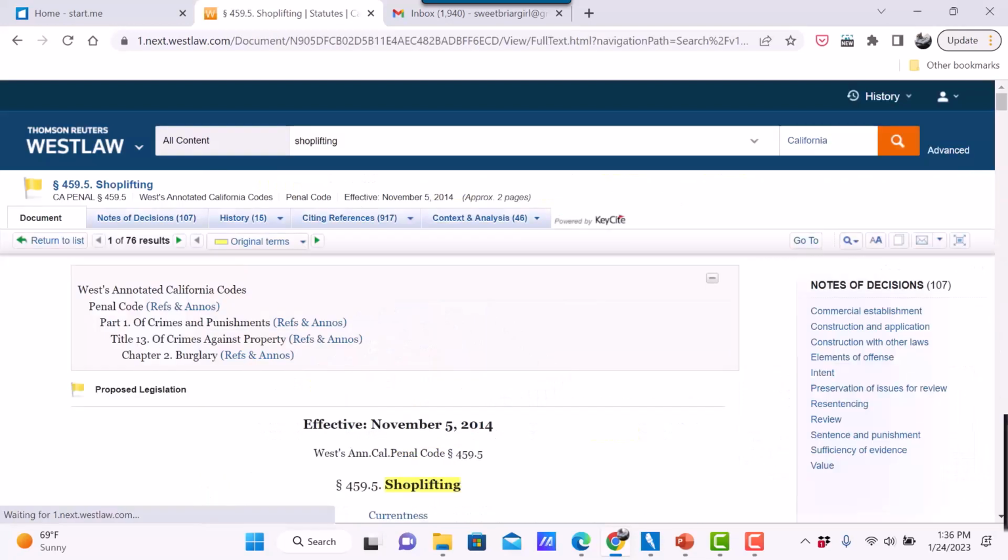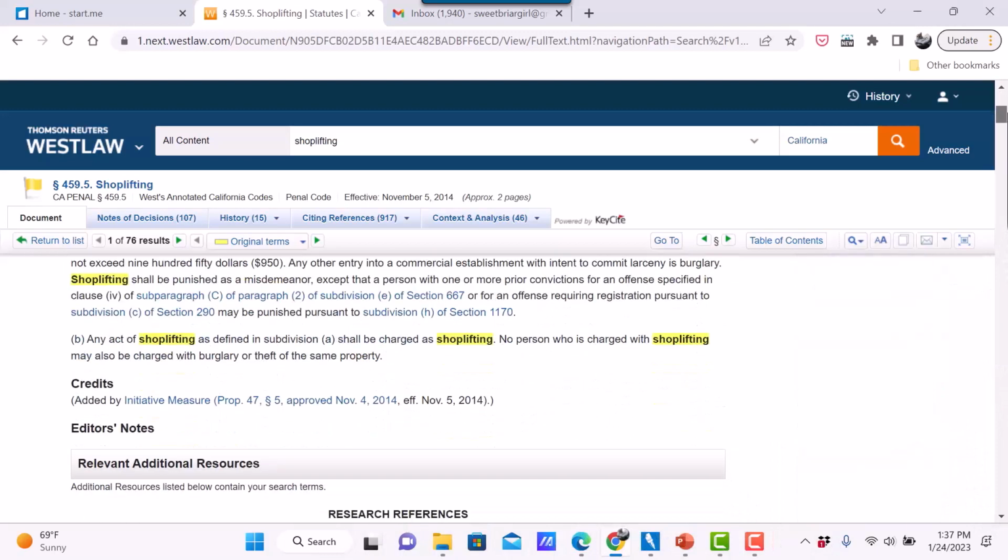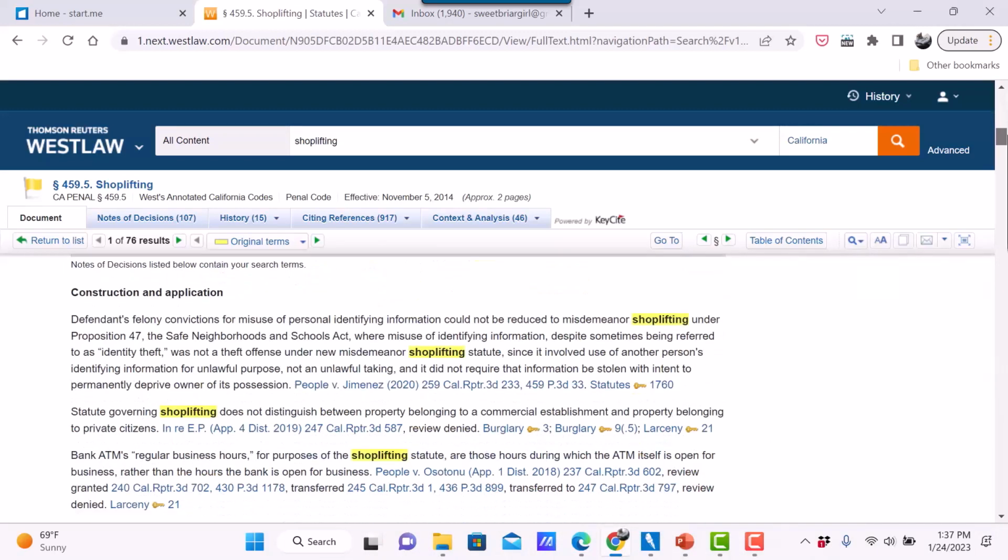Westlaw has highlighted in yellow everywhere the word shoplifting appears, and I do mean everywhere. Not only is shoplifting highlighted in the caption, this part of the code section is called the caption, but also in the research references and in the notes of decisions.